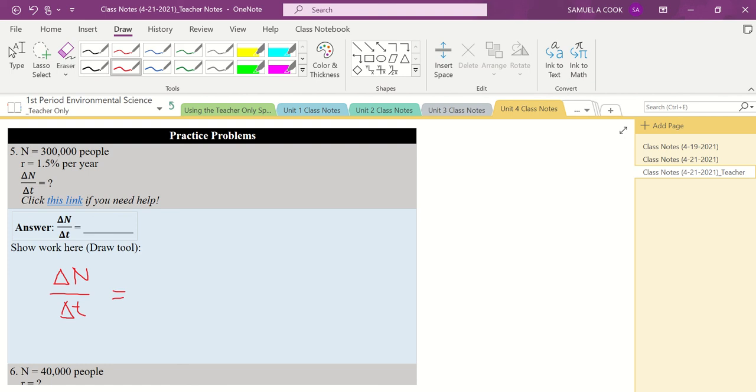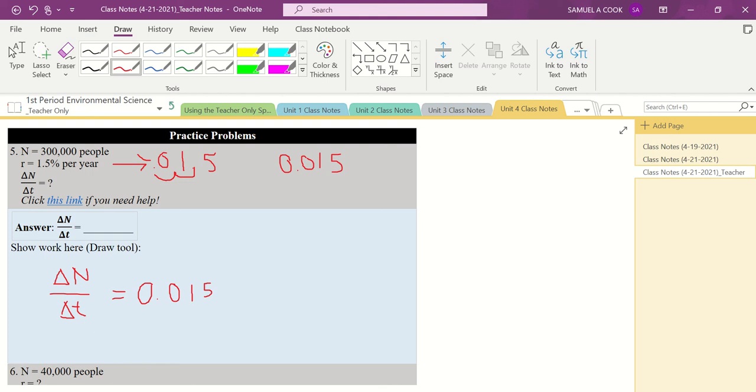1.5 times 300,000. Now, we do need to change the percentage to a decimal. We always need to do that for when we're calculating these problems, right? So our 1.5% is actually going to turn into a decimal, right? If we move that 1.5, we move the decimal place over 2 places, right? We're now going to have 0.015 as that number we're going to plug in, because percentages are out of 100, so we need to make sure we represent that in decimal format.